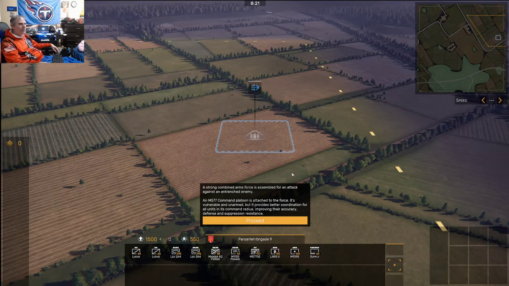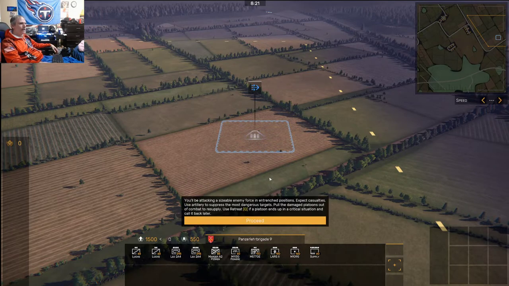A strong combined arms force is assembled for an attack against an entrenched enemy. An M577 command platoon is attached to the force. It's vulnerable and unarmed, but it provides better coordination for all units in its command radius, improving their accuracy, defense, and suppression resistance. You'll be attacking a sizable enemy force in entrenched positions. Expect casualties. Use artillery to suppress the most dangerous targets. Pull the damaged platoons out of combat to resupply. Use retreat Q if a platoon ends up in a critical situation and call it back later.